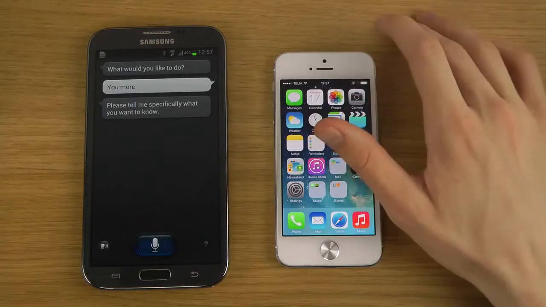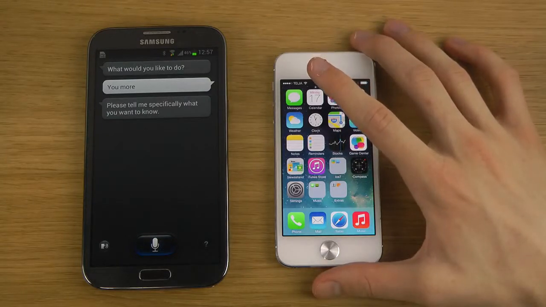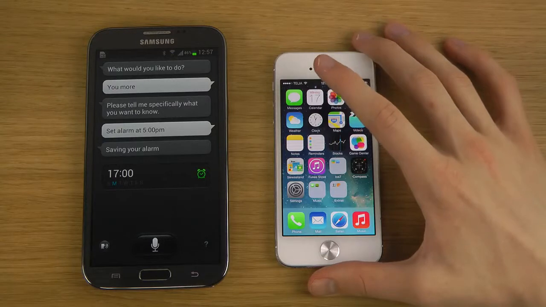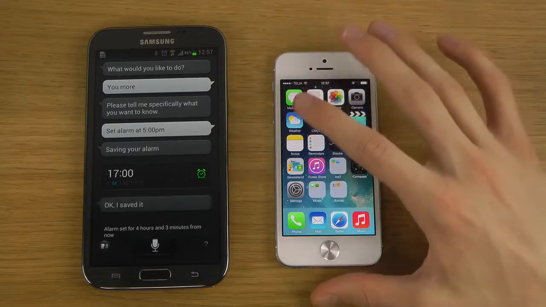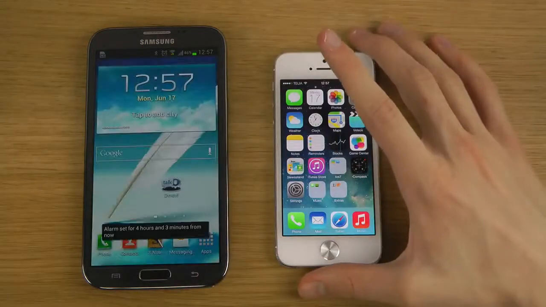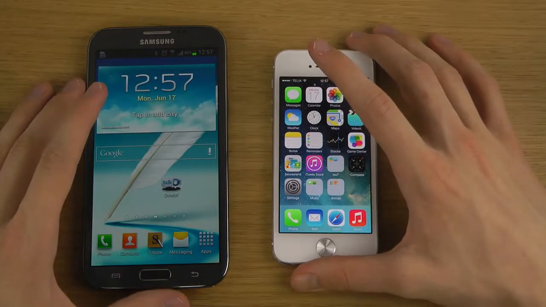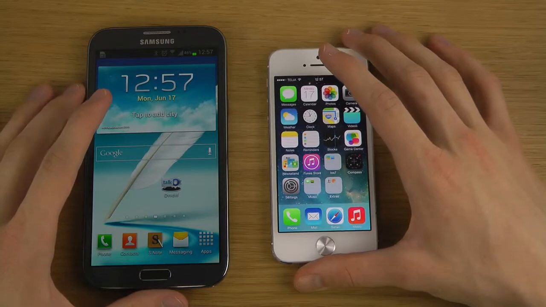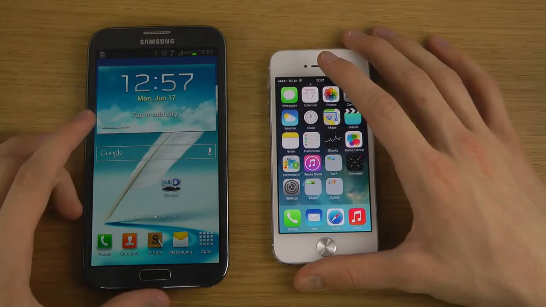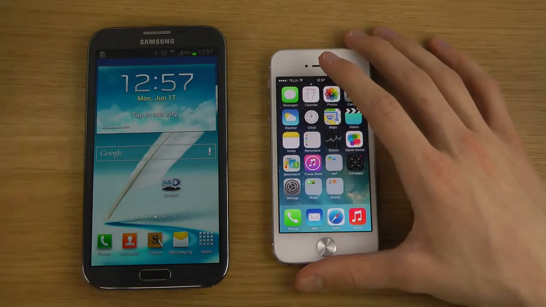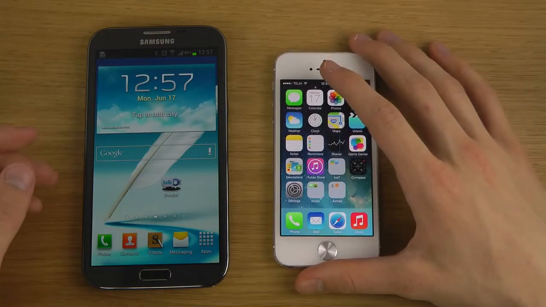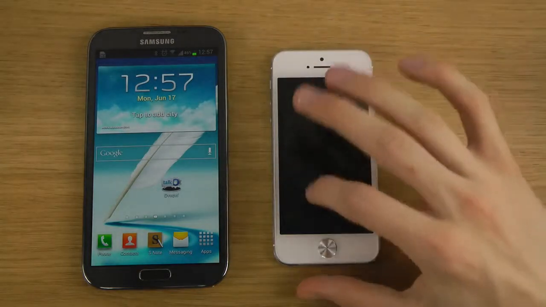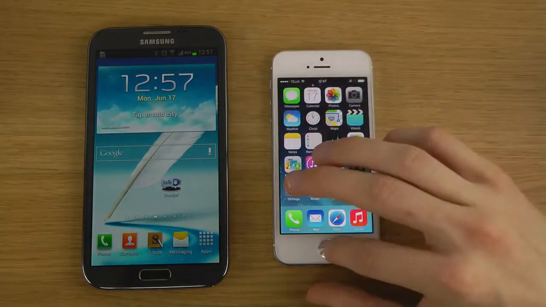Set alarm at 5 p.m. So as you see, it works perfectly if you want to set alarms, and of course you can do a ton of other things. I don't use voice assistant that much though. I can definitely use it more if you really want to be a power user. Definitely voice assistant is nice. I don't want to go into an alarm app and set the alarm when I can just say set alarm at that specific time, and then of course it should work perfectly with the iPhone as well.